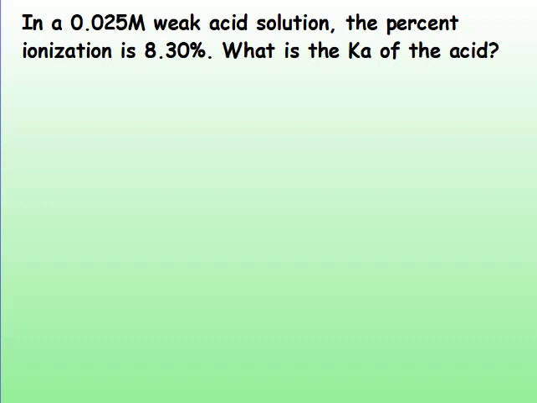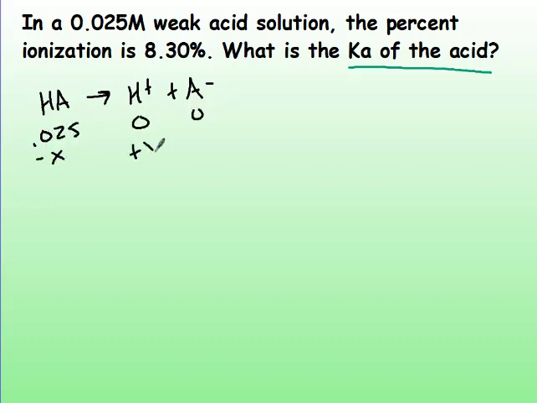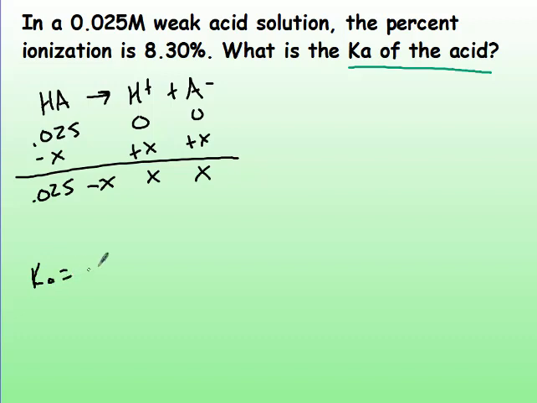So if we know the percent ionization or the pH of an acid or base, we can calculate the Ka of it. So go ahead and pause and try to figure this one out on your own. Restart when you're done. We don't know what the weak acid is, so we can just use the general formula. HA breaks up into H and A. We can set up a rice table. To find my Ka value, I need to know my concentration of H, concentration of A, and my concentration of HA.